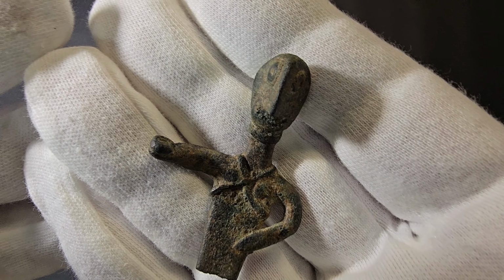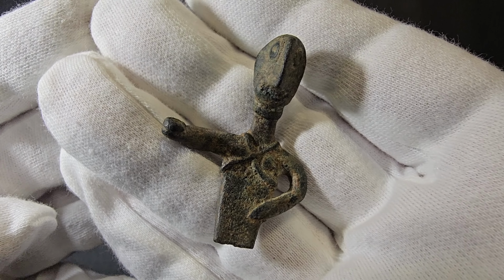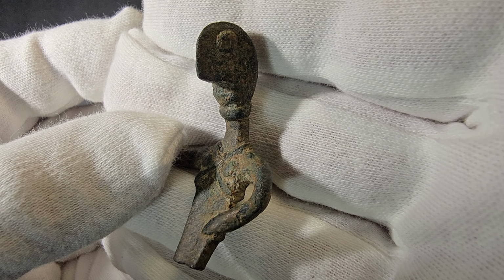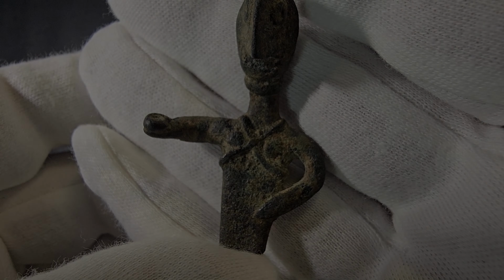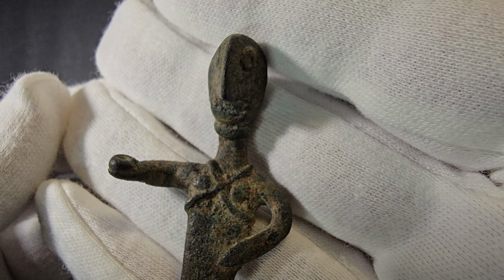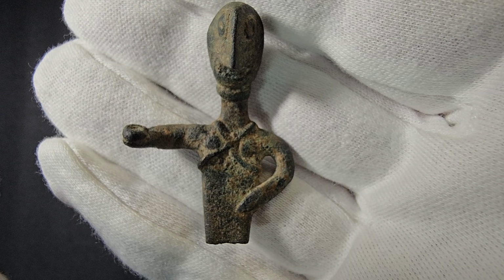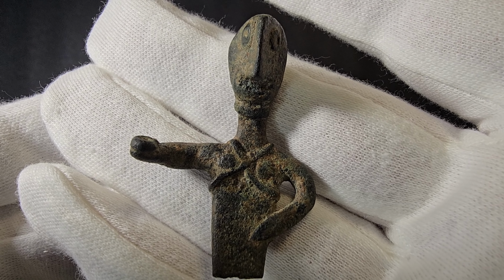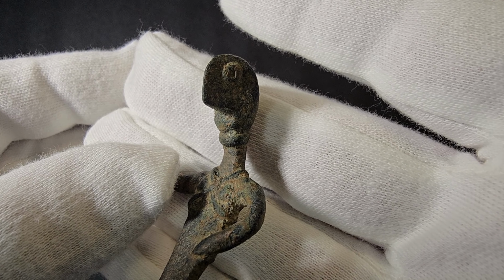It is either a helmet with a very strange position of eyes, because with this type of helmet you could not see much to the front. So if it is not a helmet, it might be a depiction of a hybrid creature, a hybrid between a human and an animal. We have a lot of these hybrids present in ancient cultures. You can see a comparison of those hybrids I presented in the other video.